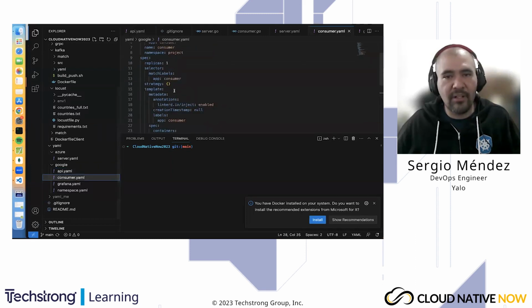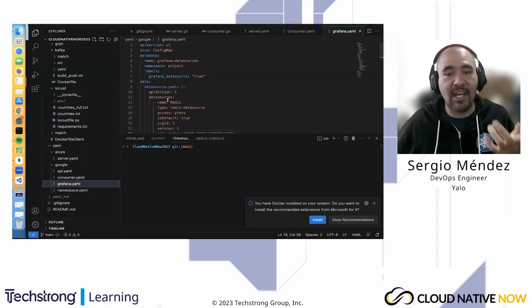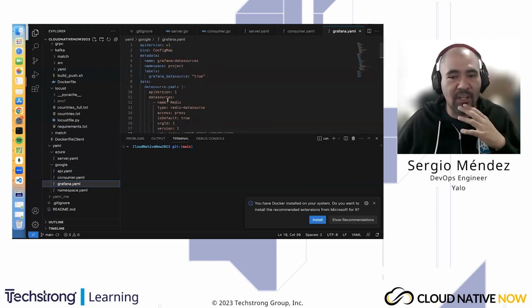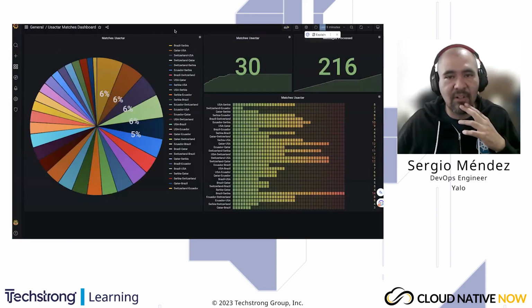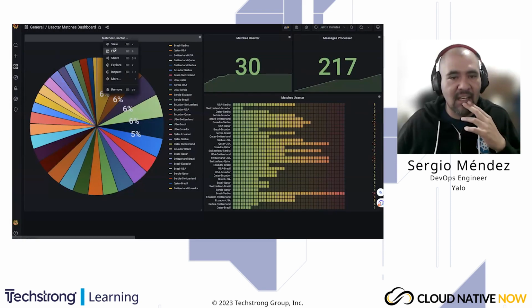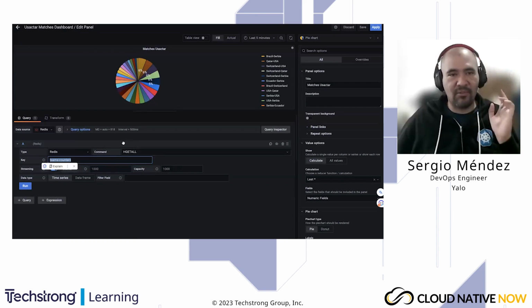Then the consumer, and how I implemented the Grafana dashboard. I am using the Redis plugin to read information from Redis. If I edit the dashboard, you can see it checks this teams counter variable using the hgetAll command on Redis.